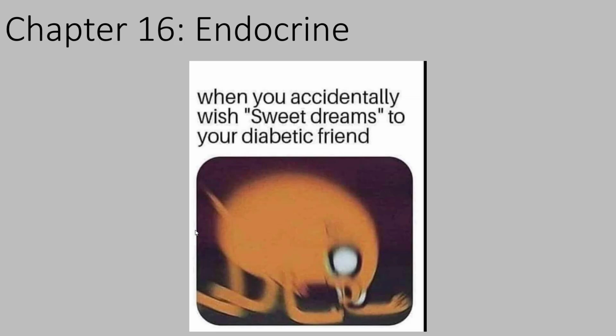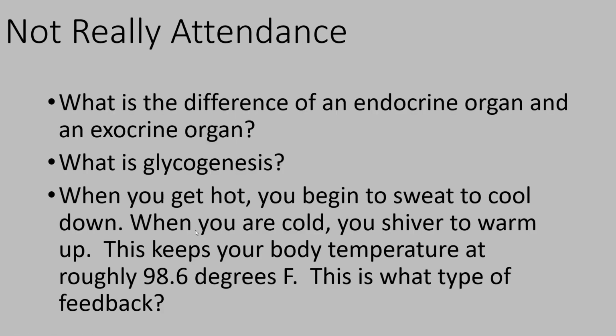Now, as always, we will begin with our not really attendance questions. What's the difference of an endocrine organ and an exocrine organ? So just kind of explain the basic differences between the two. What is glycogenesis? And when you get hot, you begin to sweat to cool down, or when you get cold, you shiver to warm up. This keeps your body temperature at roughly 98.6 degrees Fahrenheit. This is what type of feedback? Go ahead and try to answer those before listening to the correct responses.